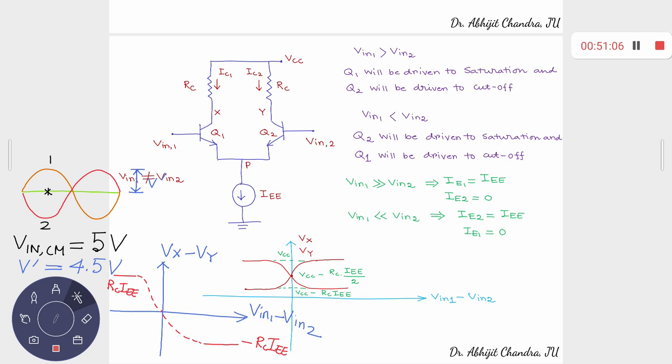So in order to find out this performance in between, I have to perform some mathematical calculation. I need to know how it bends. Is it a straight line? Or does it follow parabolic nature? Or some sinusoidal function, tan function, exponential function? I don't have any idea. So for that, I have to perform some mathematical calculations, right? Over this region only.